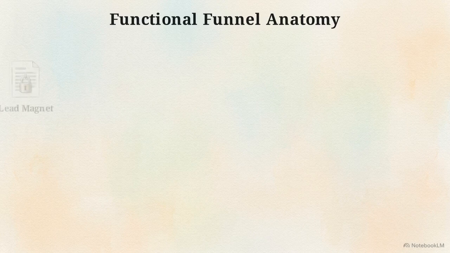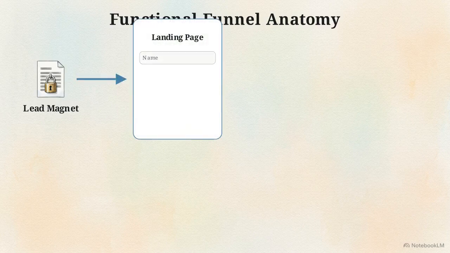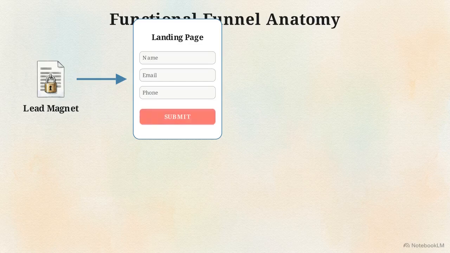It starts right here at this single node, representing your digital asset, a piece of content designed to solve one highly specific micro-problem for your target audience. As the flow expands, we hit the first step of the chain reaction, the landing page. This serves as the entry point where you pitch the value of your asset, and crucially, it houses the form where that data capture actually happens.